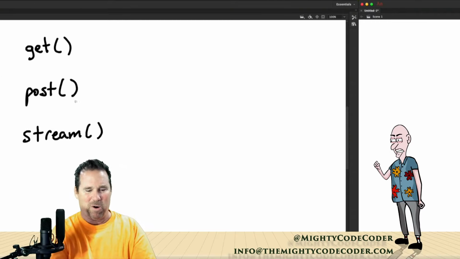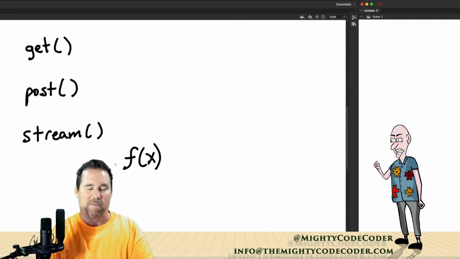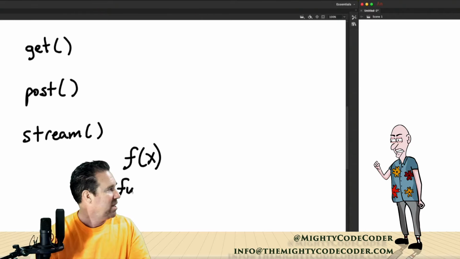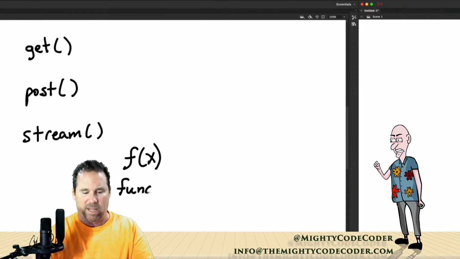All right, so we got a get, post, and stream function. And I was sitting the other day talking to some math teachers, and they're actually correcting some papers from their function lectures, which is f of x. I tried to explain to them f of x is very close to what I do in computer science. In fact, it's exactly what I do. They do a simpler version of it. They just do f of x. Now, I asked them, do your students know that the f stands for function? And they are pretty sure.